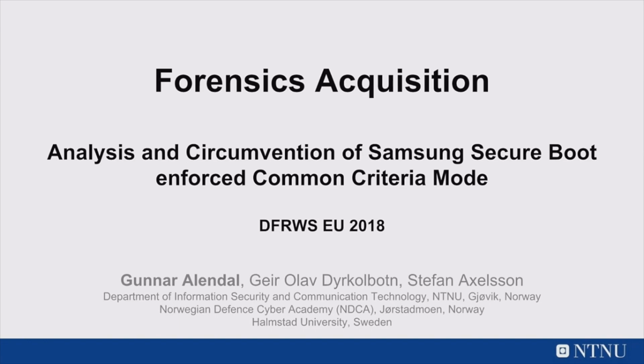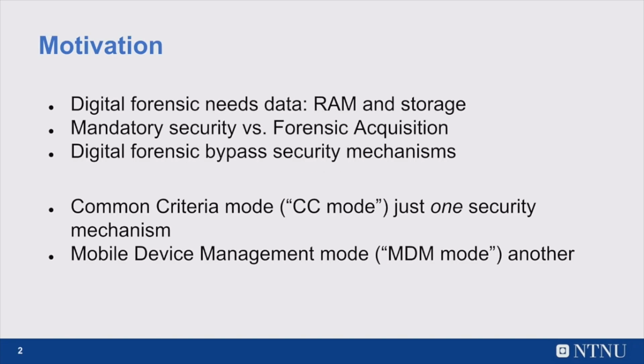Well, we don't know. You can't really predict the future. If that means no data from mobile phones, we don't know. But in the meantime, we can try to use more offensive techniques to reach the same goal as before, to acquire data from them. In that sense, Common Criteria, and we'll also include something called mobile device management, which I will come back to. These two are just examples of security mechanisms that might need to be bypassed to acquire data from these devices.